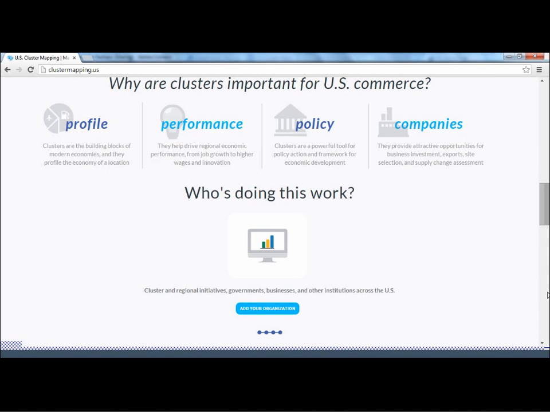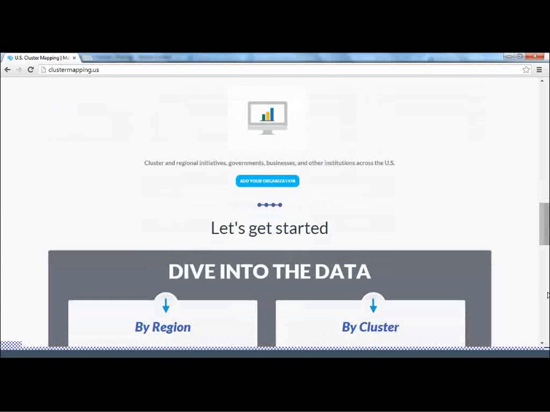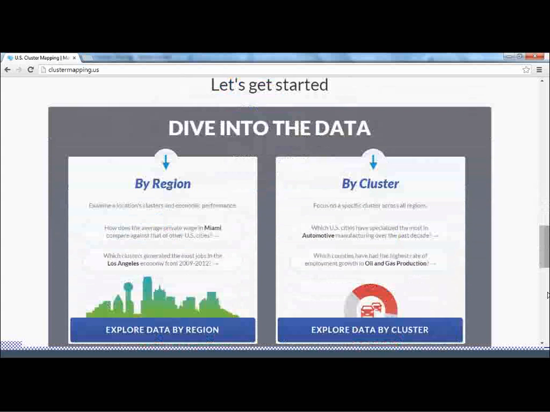So I think one homework assignment for everyone on the phone is, if you do have suggestions and/or ways that you think the site can be enhanced, we would love to hear them. Please send them to that email that I mentioned earlier, cmp@hbs.edu. As we keep scrolling down, we get to dive into the data section.